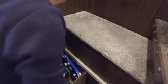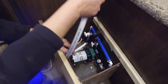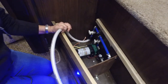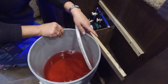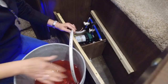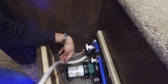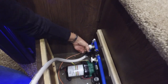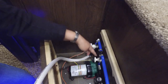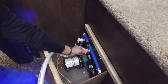So there's two valves here. And you can see this tube — this is your winterizing tube. It goes to nothing because we're going to put this in this bucket, and that way we can get the antifreeze in the lines. This we want to have open so that we can pull the antifreeze in. And we don't want to pull from the fresh tank, so we're going to close that one.